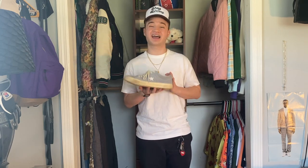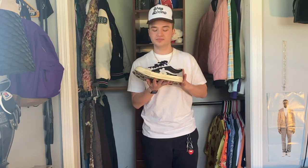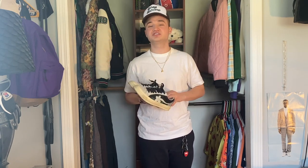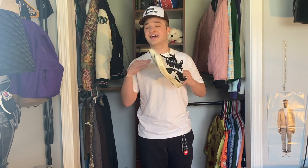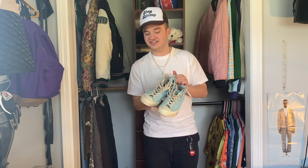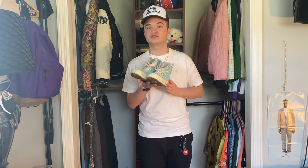Up next we have the only pair of Unos that I own — the industrial pair. As you all know, I'm not a huge fan of the Unos, but I was a huge fan of the industrial pack. I thought the colors on these just went amazing together, and at the time I was really looking for a shoe I could wear every single day. With the type of pieces I was wearing at that time, this was just a perfect pair for me. They're the only pair of Golf le Fleur Unos that I actually enjoyed enough to cop, which I know is probably odd for a lot of people because they're not one of the super hype pairs of Unos, but I just absolutely love them.